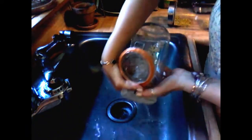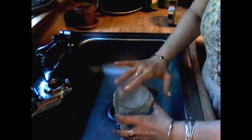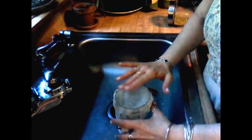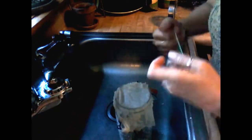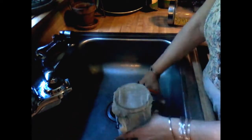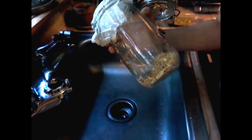You just kind of knock them back off. See? And then there's still some there. So I just kind of gently tap, tap, tap. And that's it. So you don't need a special jar. And I've also gotten some really good recommendations from you guys on different methods to try. If this doesn't work again, then I will try some of the methods you guys recommend.